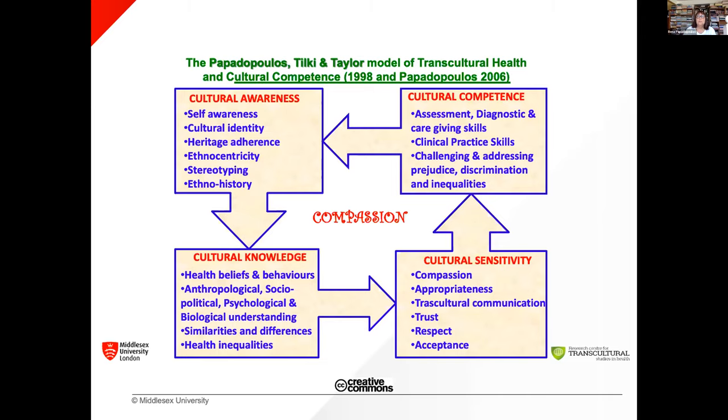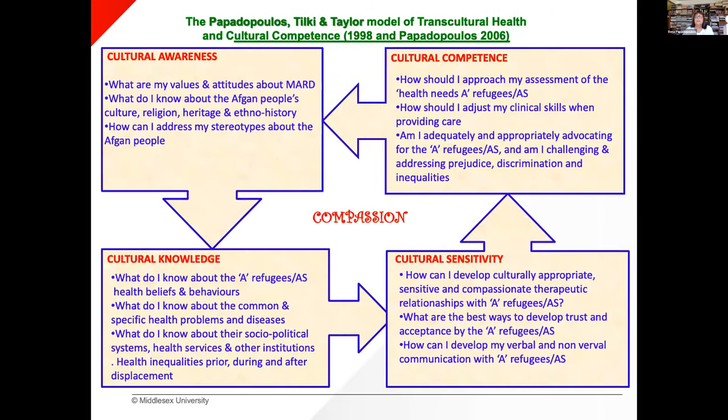So this is the model that I developed, as I said, about 30 years ago. It is used across the world by those people who want to include a systematic approach to cultural competence. And you can see the four constructs that I mentioned, and underneath each one, there is a map of sub-constructs that would suggest the kinds of things that one needs to include in the curriculum.